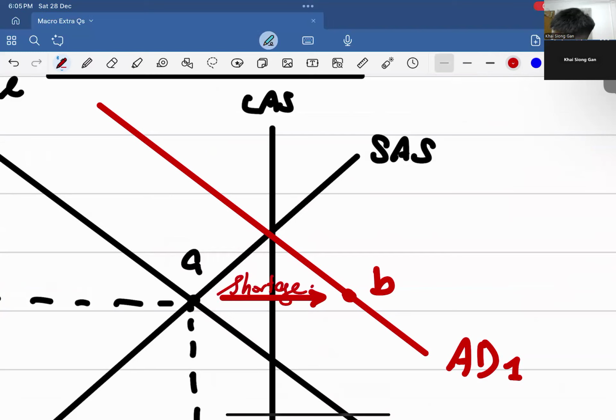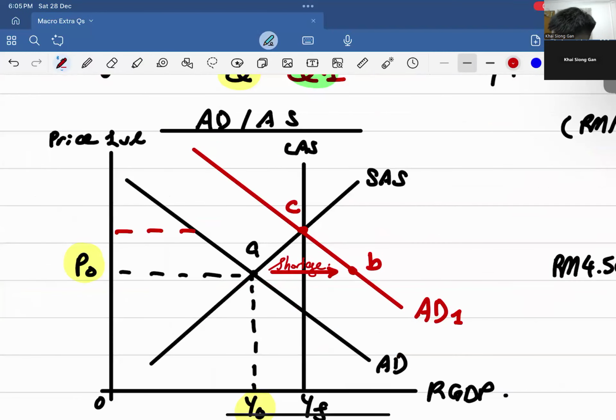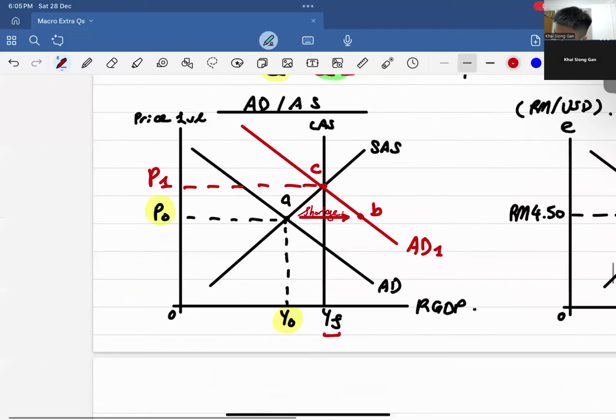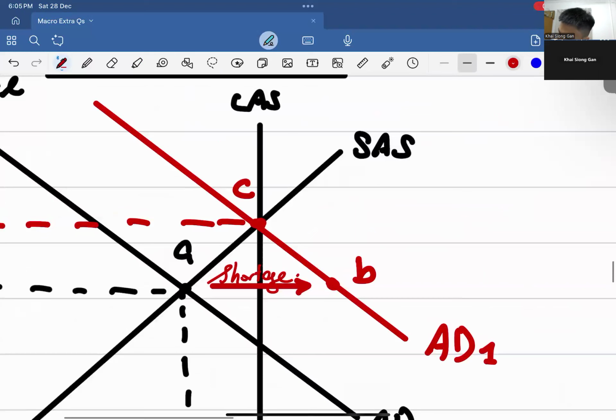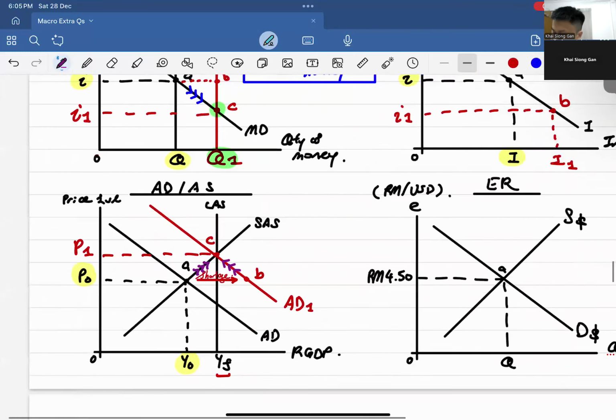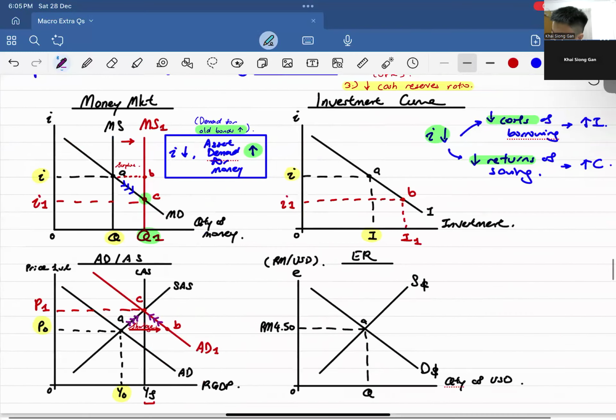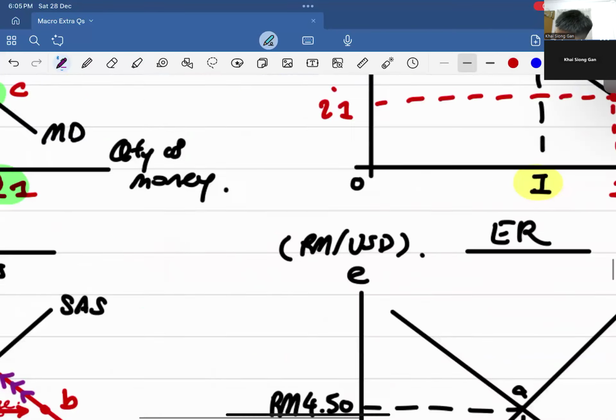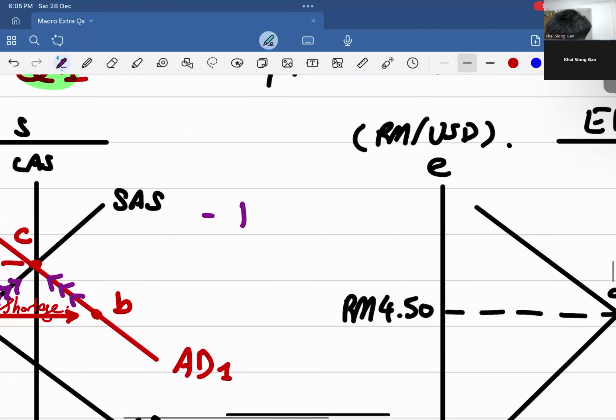And therefore, move to point C over here, resulting in a higher price level, P1, and back to full employment. So therefore, you can explain the movement along over here. The movement along the AD curve can be explained by the real wealth, intertemporal, and international substitution effects. And the movement along the SAS curve can be explained using sticky wages. So at the end, go to point C. What is the impact over here then? You can see it results in a higher price level and back to full employment.